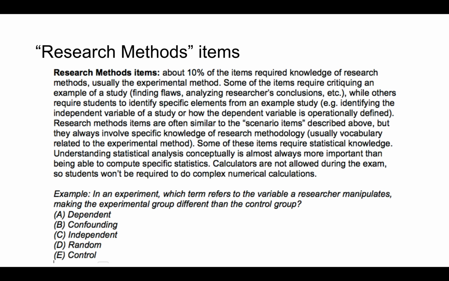About 10% of the items depended on a knowledge of research methods. This is another chapter that occurs early in the course but is very important. A thorough knowledge of experimental methodology, correlational methodology, case study, especially the experimental methodology, which is usually emphasized, will help you get these research methods items correct.